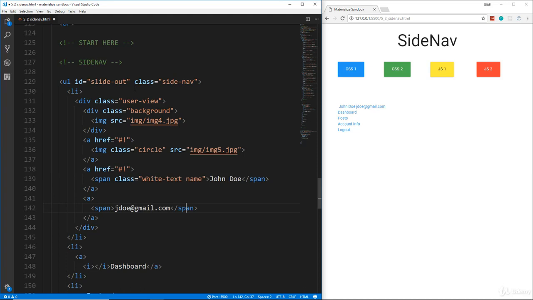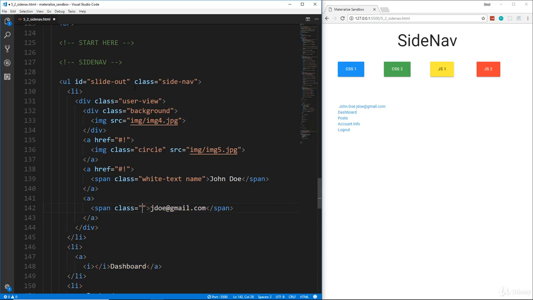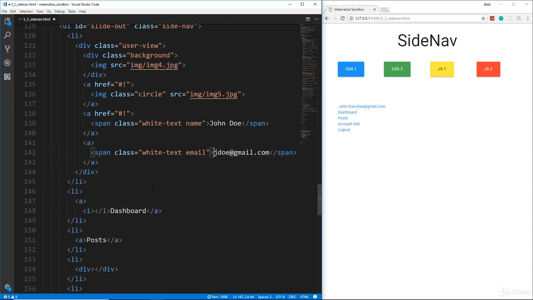Okay, and then here on this email, I'm also going to give that a class of white-text, and a class of email. All right, so this is very typical of some kind of link to a dashboard or something like that, or actually we have the dashboard link down here, but to see your user information once you're logged in.